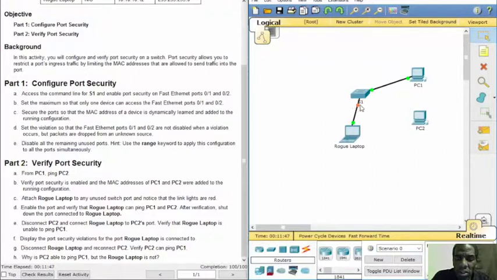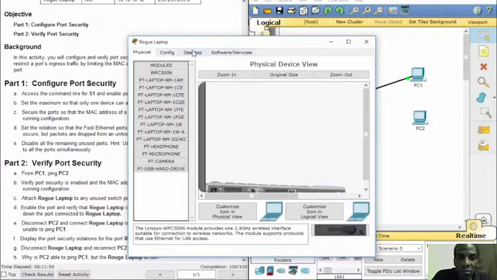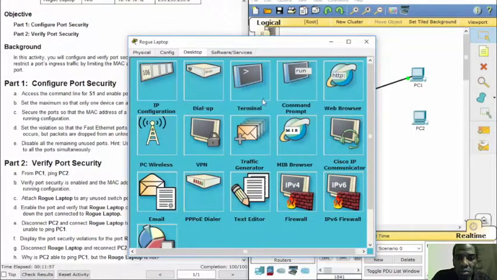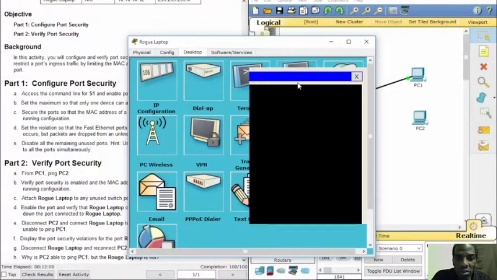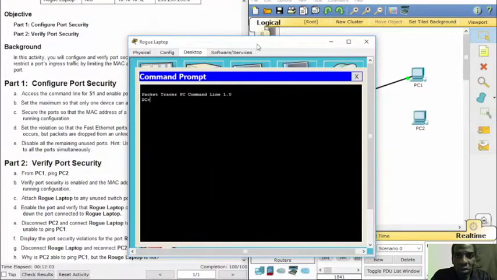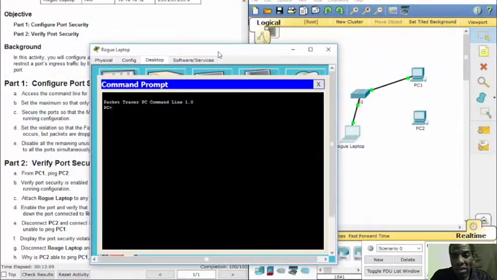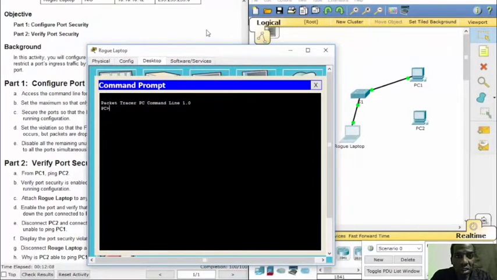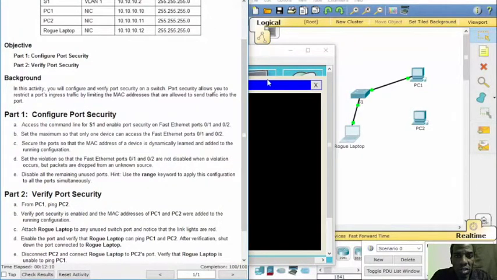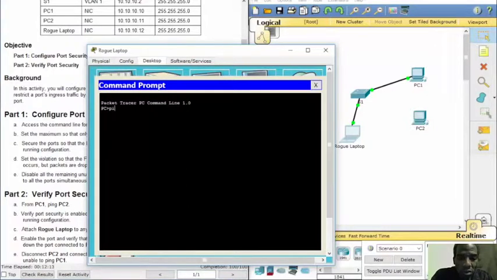Now, right now, it shows on the Packet Tracer log this little light. Usually, if it still stays red, nothing's gonna happen. But for our application, we're gonna go to the rogue laptop, go to the command prompt. We're basically trying to impersonate PC2, so we're gonna try to connect to PC1. To do that, we'll do a little ping command, and we'll ping 10.10.10.10. Press enter.